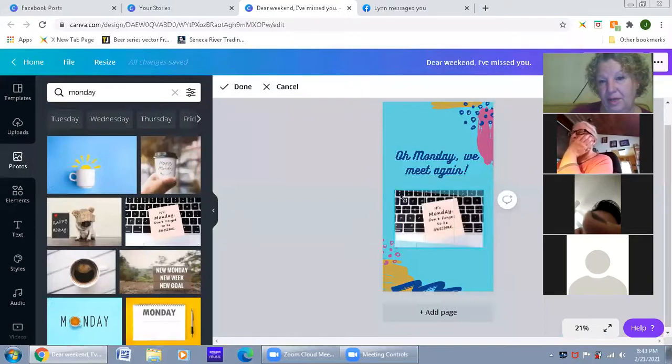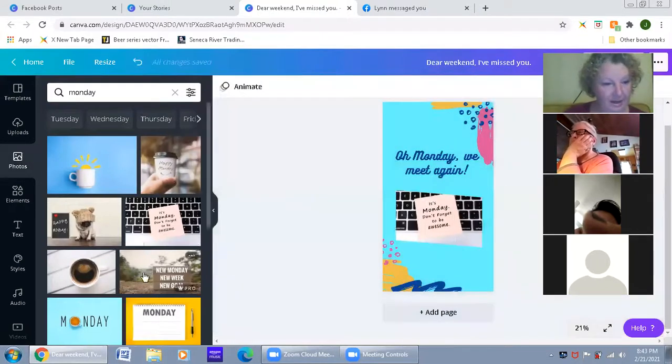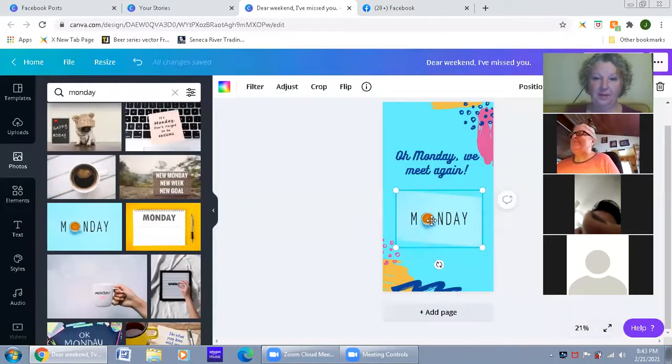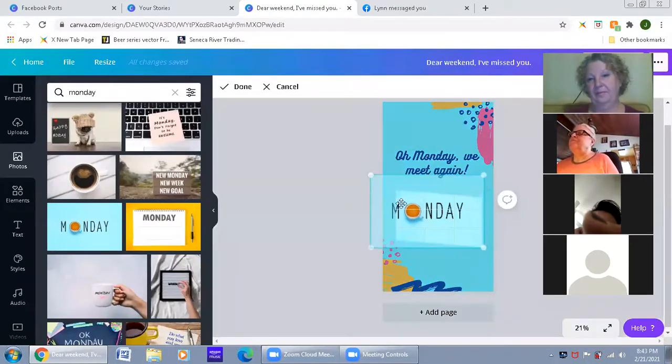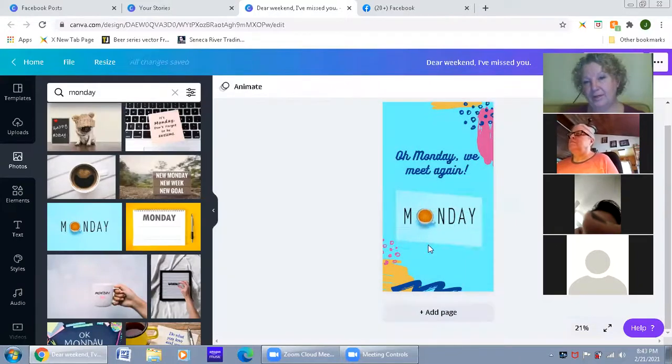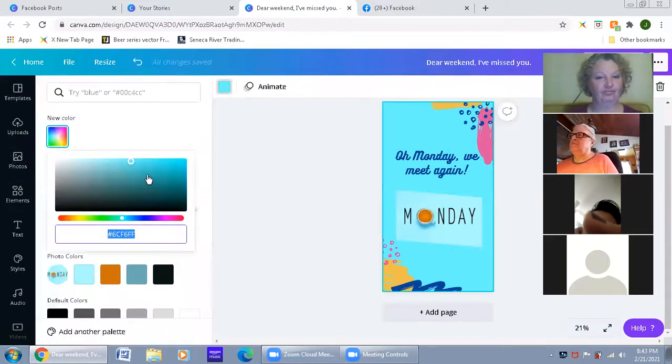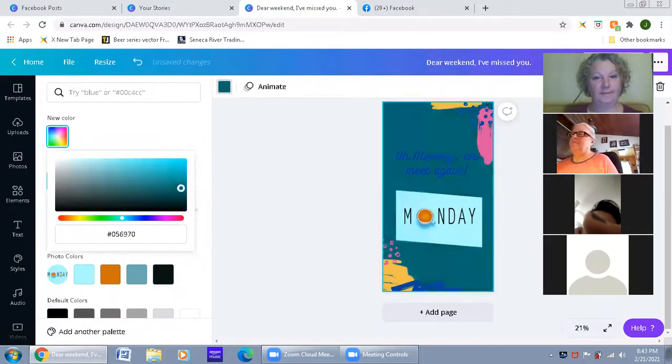And remember, you can adjust any picture that you put in there. Nah, I'm going to use that one. But I want it to be bigger. And now that I've used this color picture, I don't like my color background. So I'm going to change my background color to a darker color.